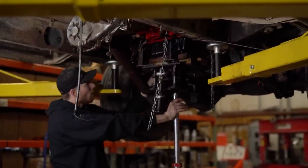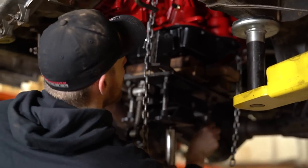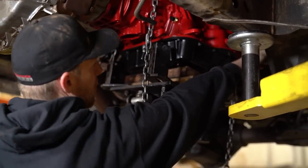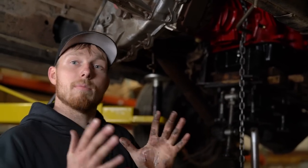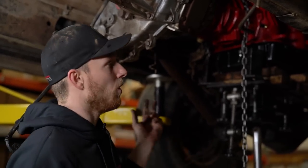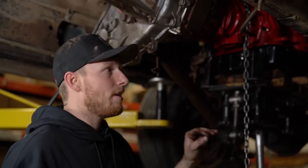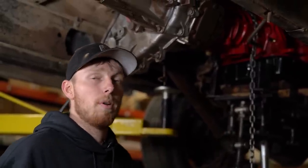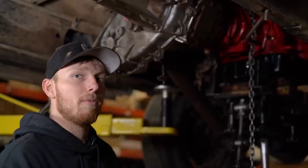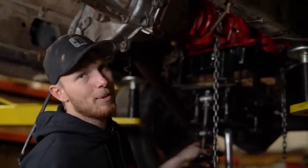After a little wiggling and prodding we got it to sit basically flush. We want to make sure we're not pinching the converter when we tighten the bolts. Also — very important to point out — the adapter plate, the transmission mating face, has two dowels, one on either side. When you pull your old transmission out, 99% of the time they stay with the adapter plate. Always make sure those two dowels are in the adapter plate before you try to put the new one in. If you're missing one or both dowels, the transmission won't be perfectly lined up, causing leakage and imbalance issues that will inevitably require the transmission to come back out.